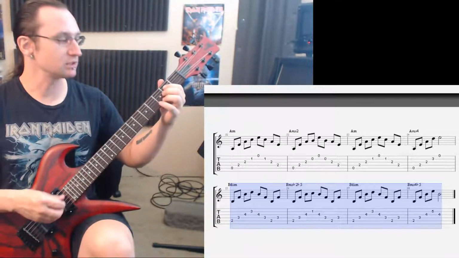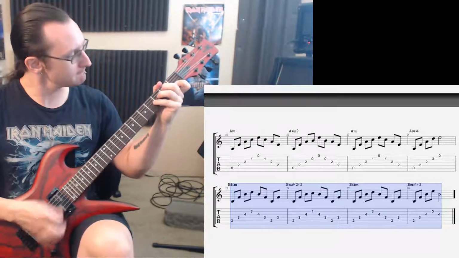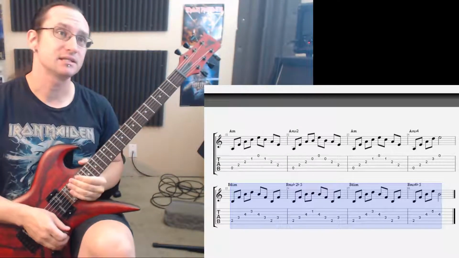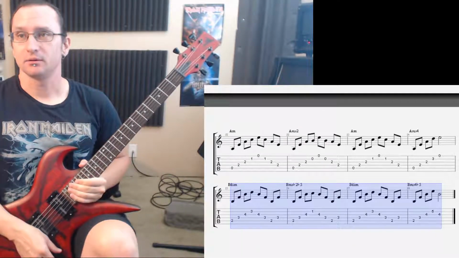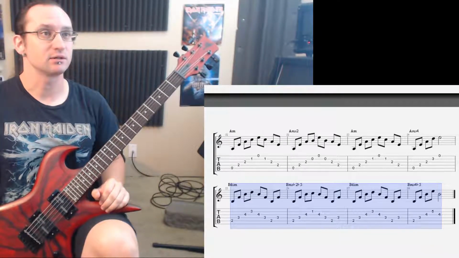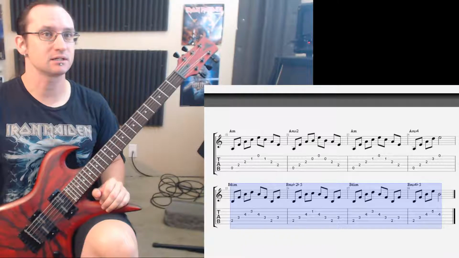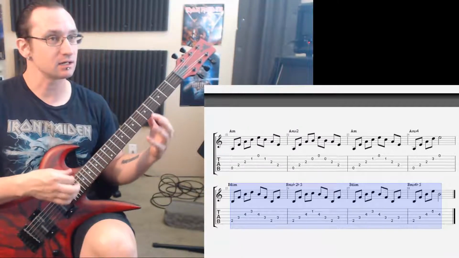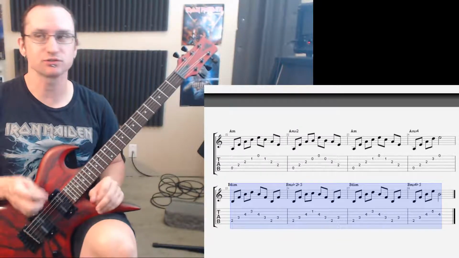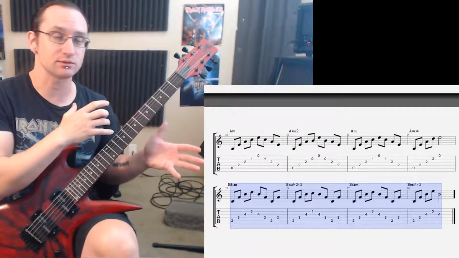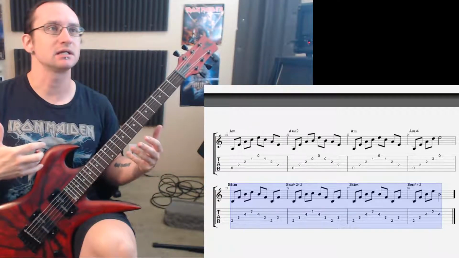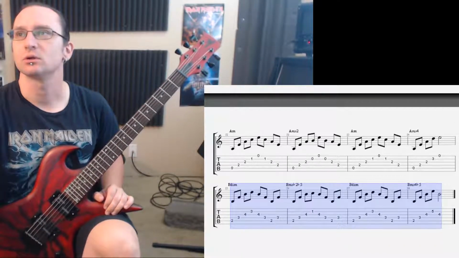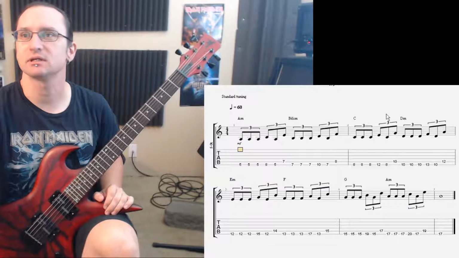Now, obviously, if you're strumming the chord, that's going to make things a bit different, and you'll definitely want to get all fingers down at the same time as best as you can. But in arpeggiating chords like this, I like to just do one finger at a time as I'm picking it, and it seems to work just fine in terms of how it sounds. For me, it just makes it a lot easier to piece all those things together. So give that a try and see if that helps you at all.